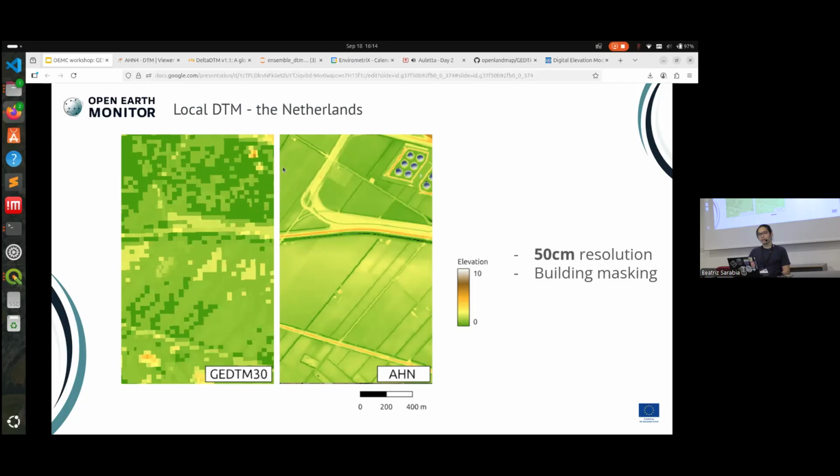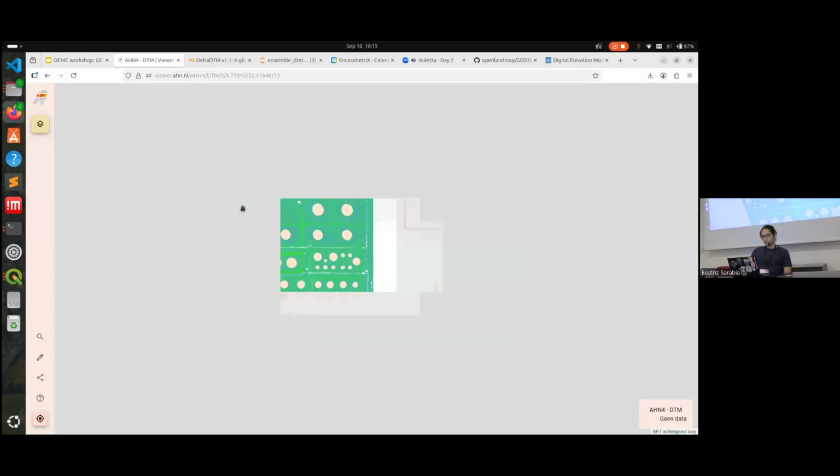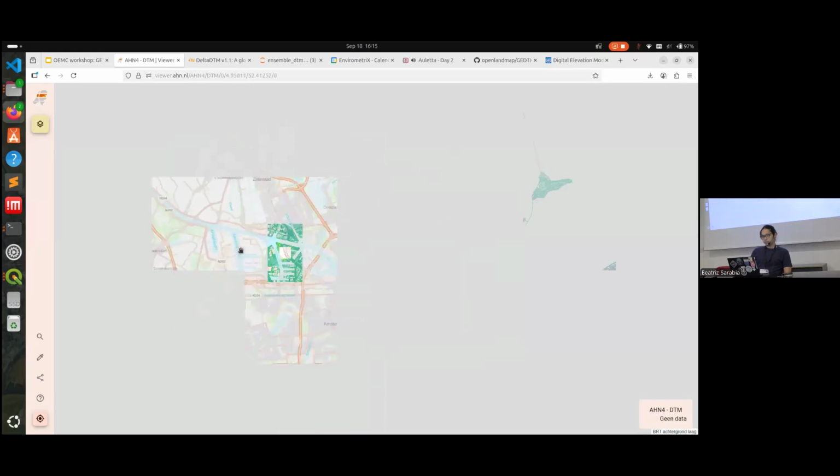AHN, yeah, it's a national one. And then I think they keep flying the product, but I got the more complete product, which is AHN4. So you will have a feeling that it's pretty decent. So, by the plate, when it generates the images, where do the images come from that they use for their 50 centimeters?